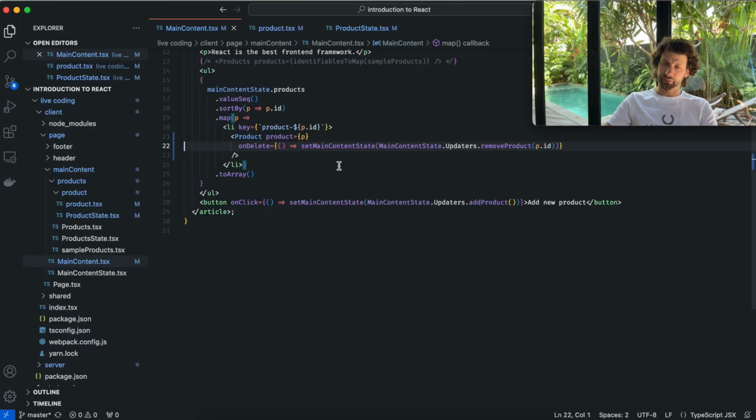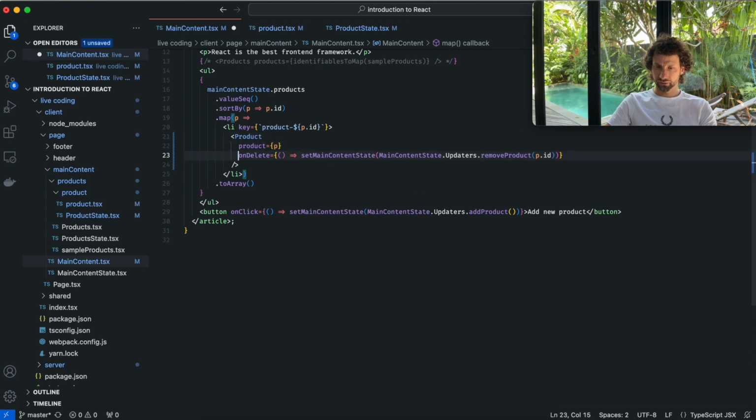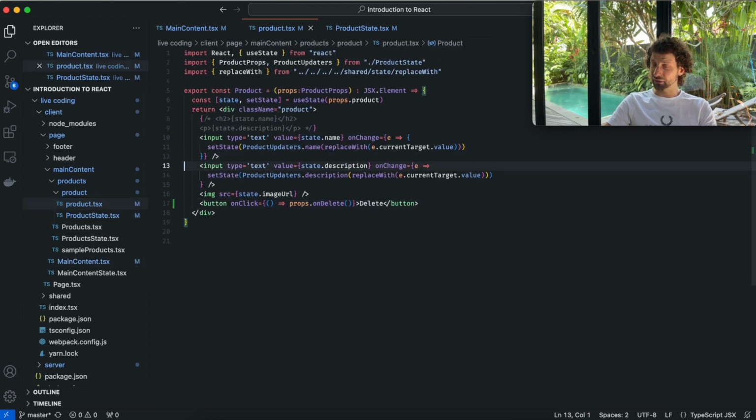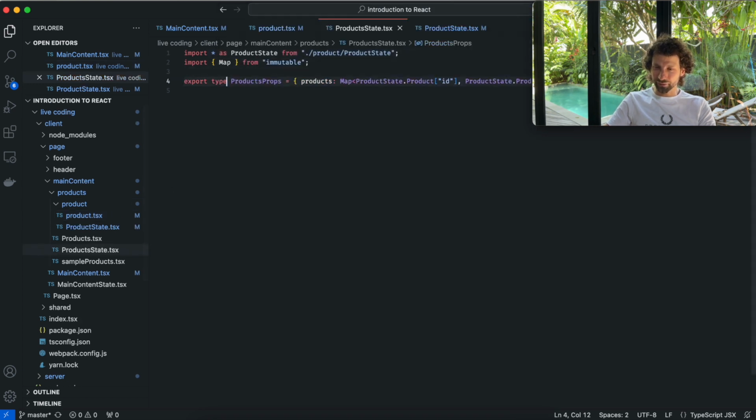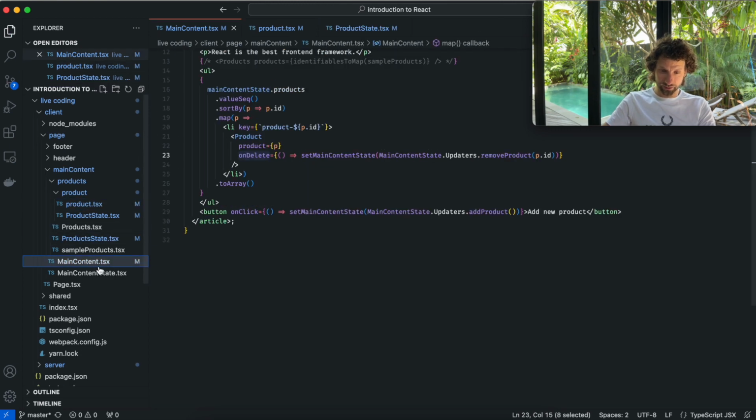Let's actually think about what happened for a second. We are providing onDelete, and the product can't really delete itself because it only knows its own data. So this state here, what do we do? Do we want to set undefined for a product that has been deleted? This would be kind of silly because you really want to be able to remove the product. So deletion of a product means removing it from this map here. Well, actually not this one, the one in the main content state.